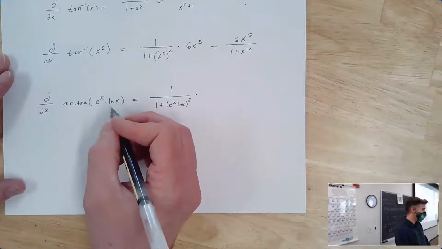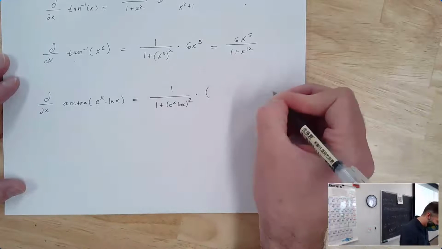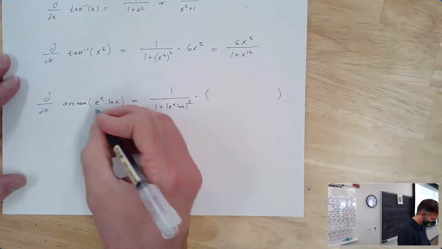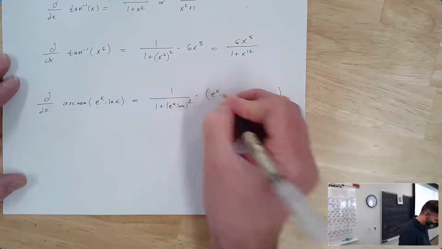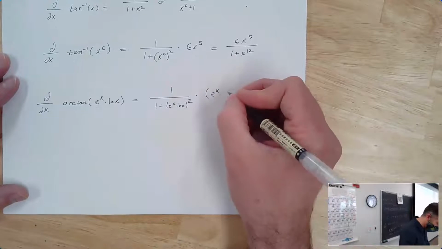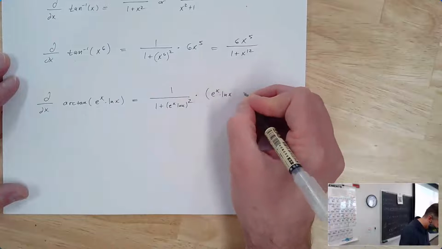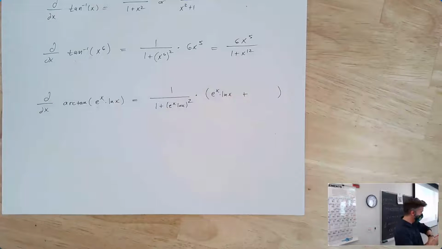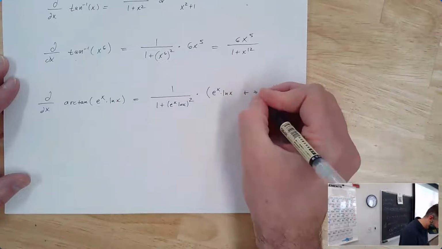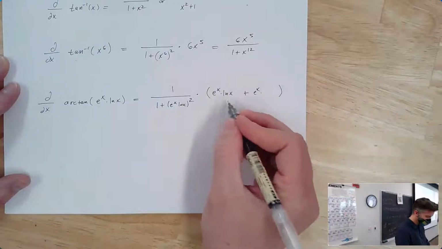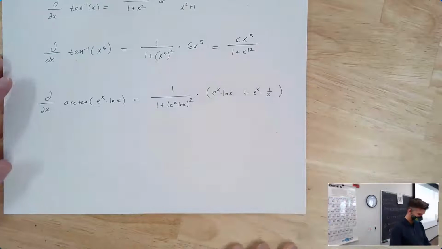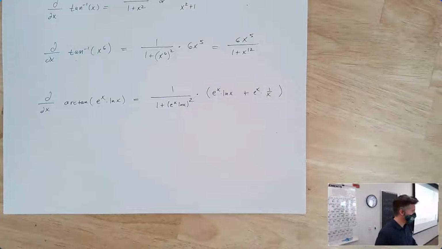Okay, I have to use the product rule. So the derivative of e to the x natural log of x is the derivative of e to the x, which is e to the x, leave the natural log of x alone, plus, then you do vice versa, right? You do the e to the x left alone times the derivative of the natural log of x, which is 1 over x. And I probably wouldn't bother trying to simplify that unless someone was making me do it.